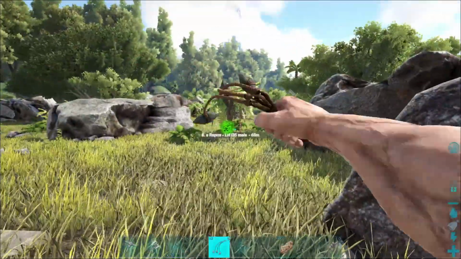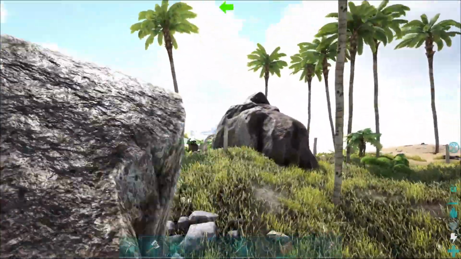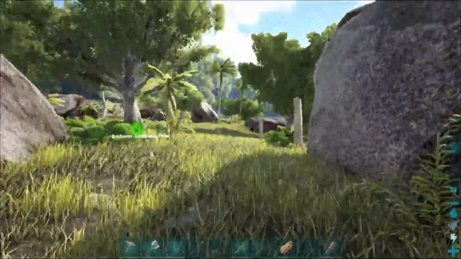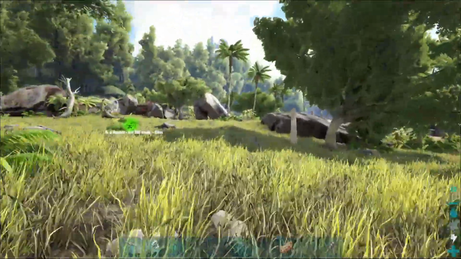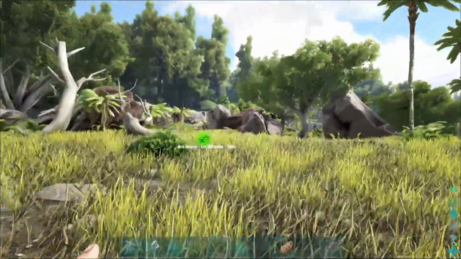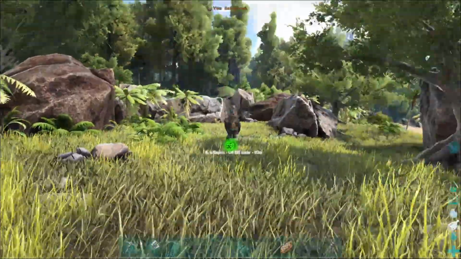Can I climb this rock? That would be incredible. Nope. Okay, I feel a little unsafe. I'm not gonna fib. Yeah, he's totally chasing that parasaur. Oh, this could be perfect, ladies and gentle peeps. This could be perfect. Here it comes. Does he see me? He does now.